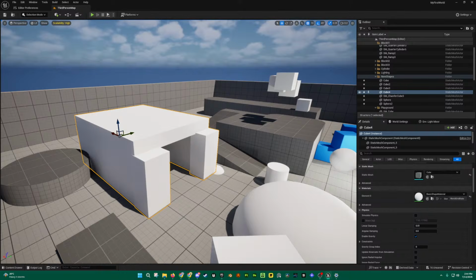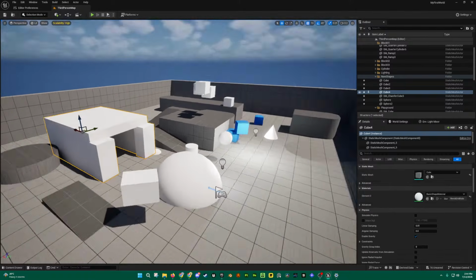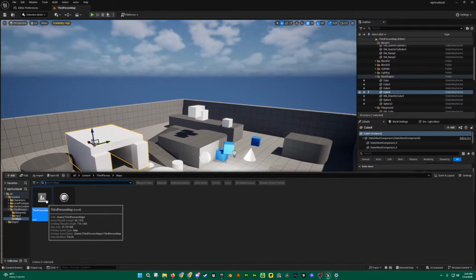Awesome. Good. So I think it'll speed up pretty quickly. Next class is going to be materials. I'm going to show you how to get into the content browser. Here's what we'll start off with and how to work this essentially. We'll put our materials and our objects inside of here. So this is where things exist. This third person map, this level that we're flying in, exists down here.